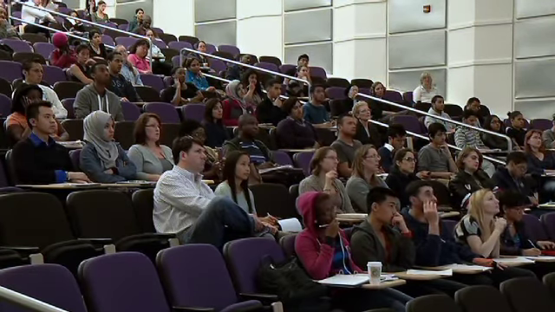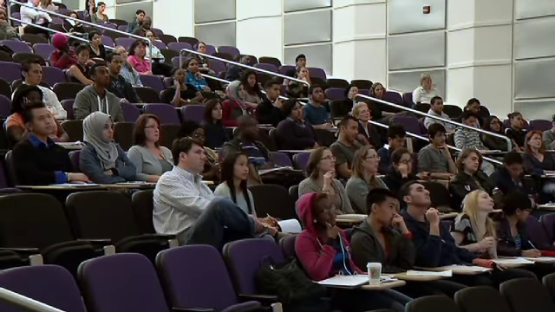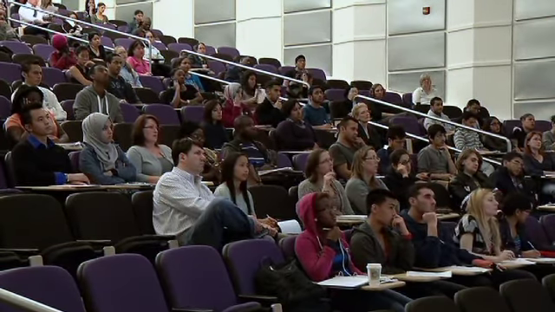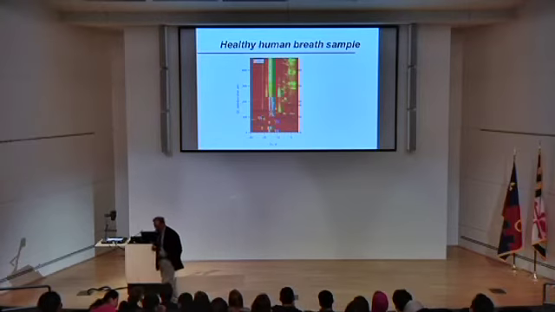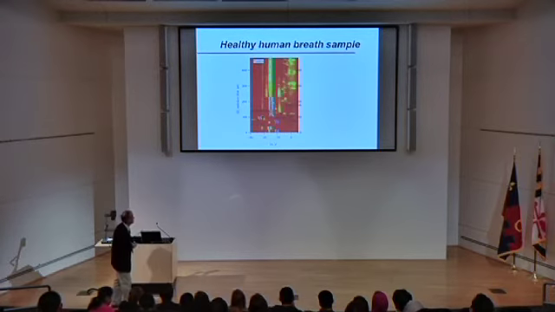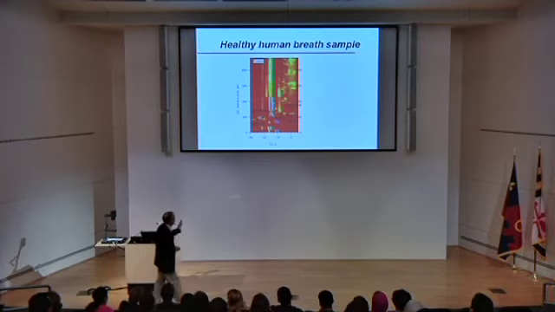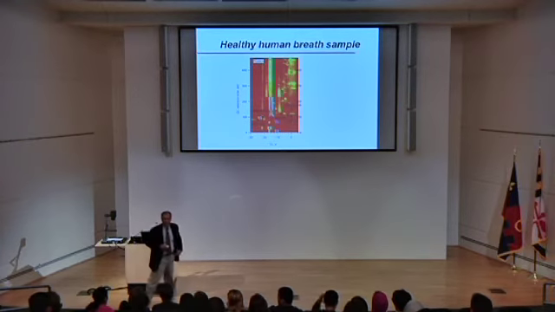So this is actually what the real data looks like. If anybody has done electrophoresis or 2D gels, this essentially looks like a 2D gel. The y-axis is chromatographic time, in other words, the gas chromatography. The x-axis is the applied potential in the field. This is a person's breath, and what you should notice is that this blue thing is water.